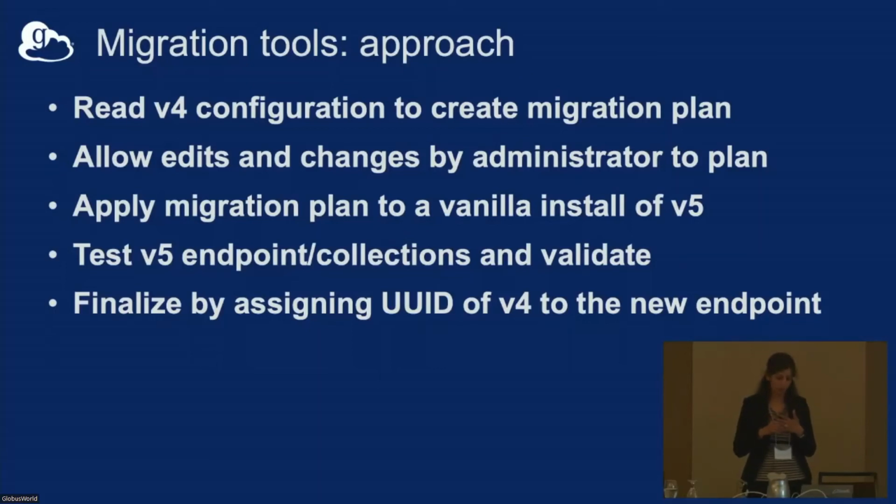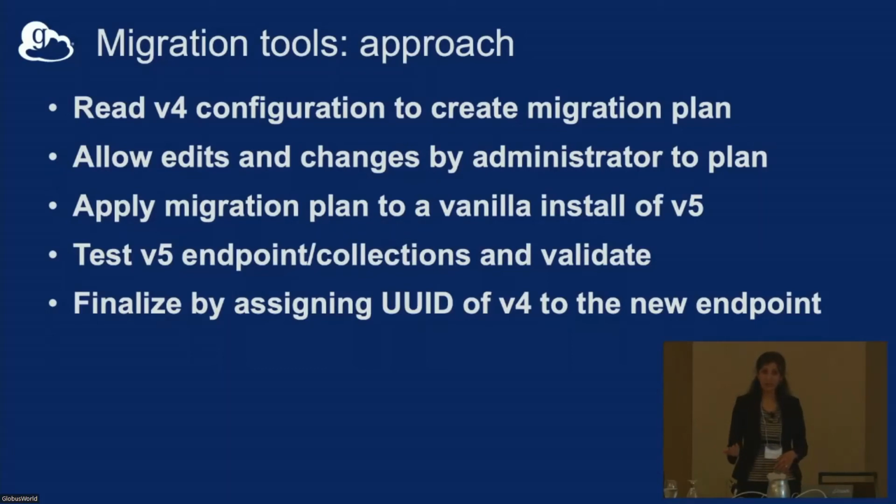But we think we can get most of the vanilla deployments, the single DTNs, the standard deployments that are there, should work. Then it also allows edits and changes to the plan to make it look like what you want. And then you apply the plan to a vanilla V5 install. So that's when you would use everything we talked about in the last hour: do a full V5 install and run a tool that reads that YAML configuration and applies it to the V5 install.